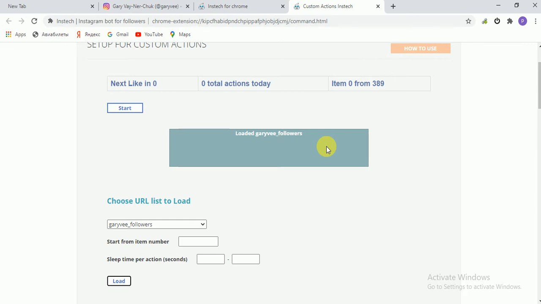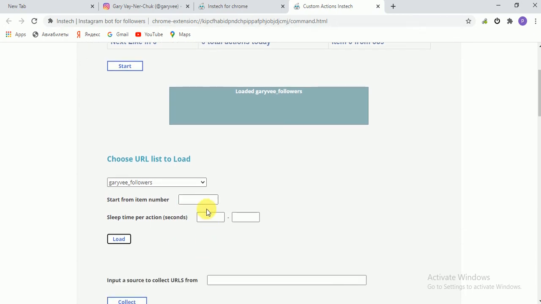If you have already started this URL list and you don't want to start from the beginning, you can just input the item number which you last stopped, so that you can continue executing the URL list. And here's the sleep time, as I told you earlier.